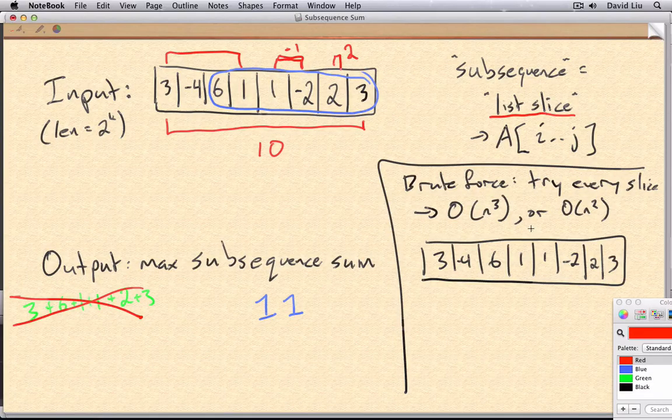Well, you should definitely divide your list in half, then solve each problem recursively, and notice that on this side you would get 7, and on the right side you would get an answer of 5. But unfortunately, in this case, neither 7 nor 5 is the right answer. And why is that? Intuitively, we've only checked subsequences which are either wholly contained on the left or wholly contained on the right. We haven't checked the subsequences which cross, like this one.